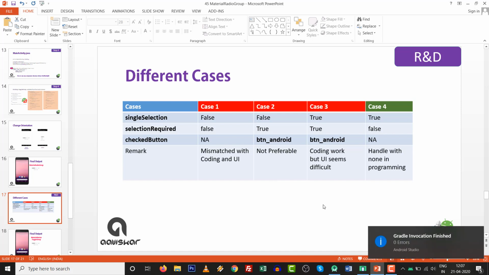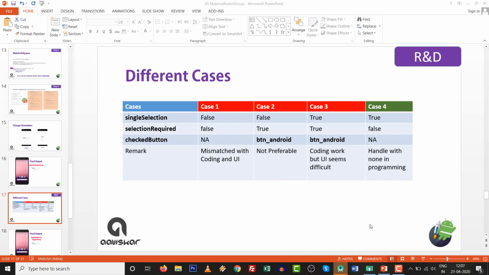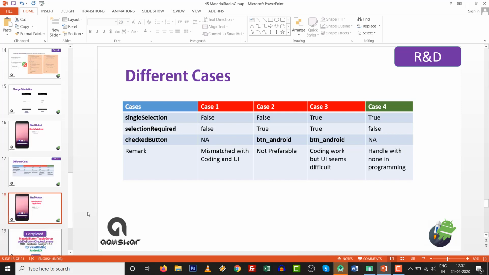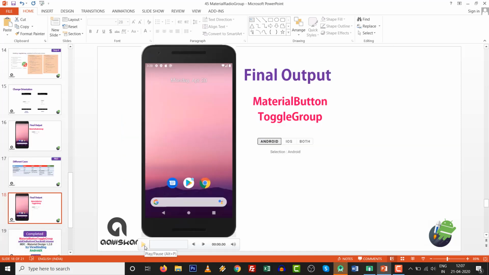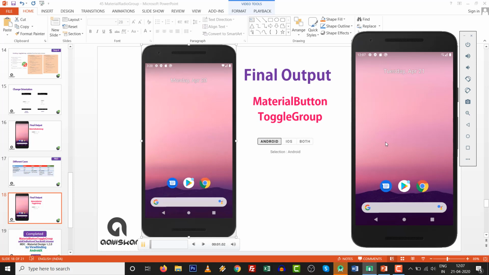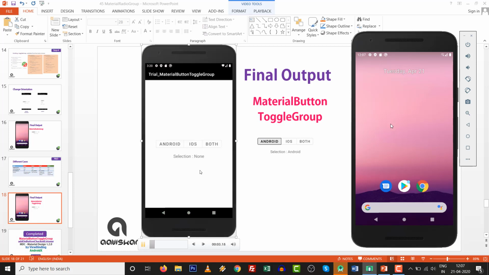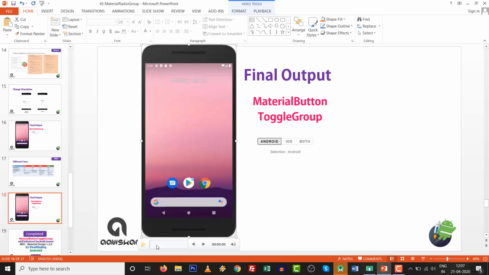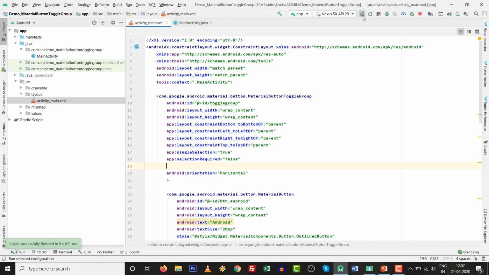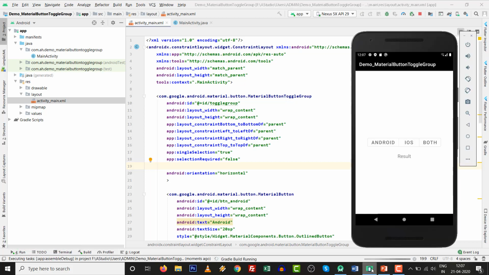So the always preferable thing is to be broad minded. And as per our final output, once again our desired thing is here. Let's see our final output, and I press Shift F10, and the final output will be on the screen.